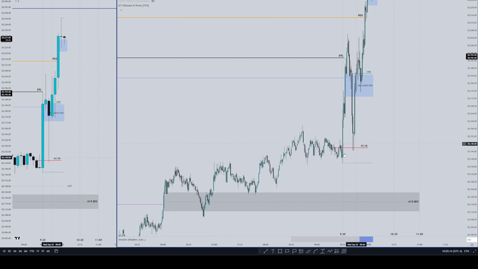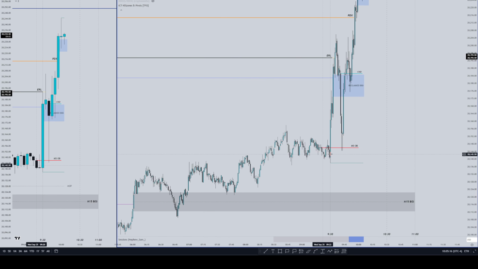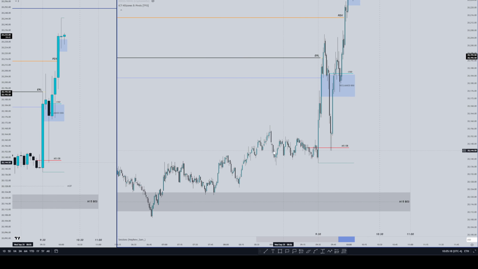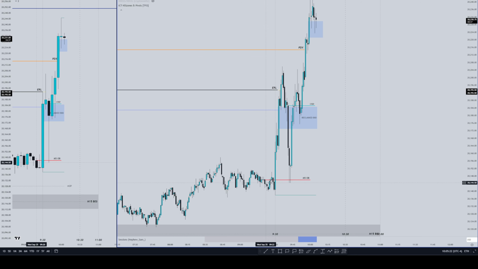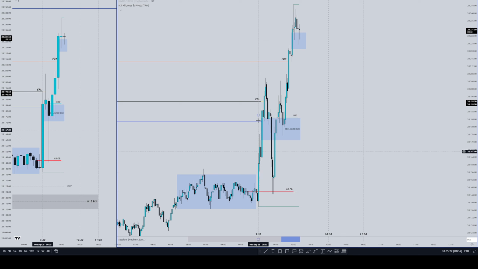someone could argue, okay, this is time distortion. Well, what do we know about consolidation within a range? Well, there's going to be a fair value gap, but also, this is consolidation. I'll show you an example. So this is consolidation. Expansion: is this expansion towards or away from the drawn liquidity? Towards the drawn liquidity. So what are we going to get as a result? Retracement. The function of retracement is to return into premium or discount. So consolidation, expansion, retracement down into discount, fair value gap right there.